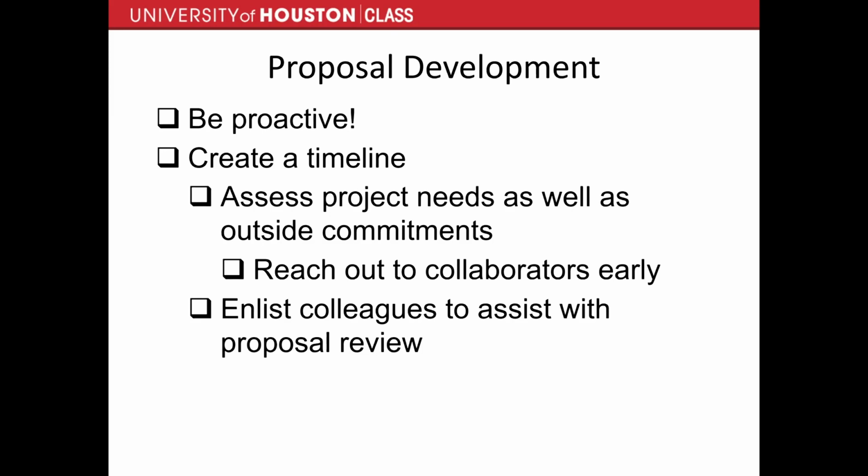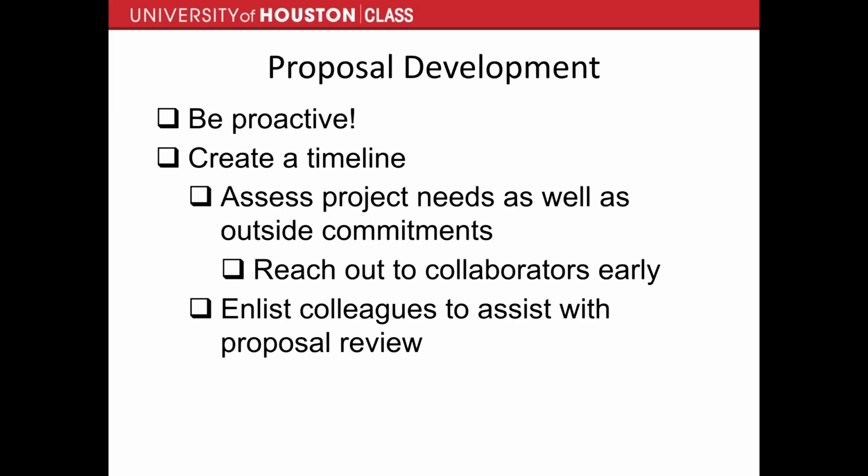And also, if there's something that you're not very well versed in, but a particular colleague might be a better fit at carrying out that part of the research, you want to reach out to them as early as possible, because you don't know what other time commitments they have. And one thing to note about collaborators, this is why I say start the process early: just because a potential collaborator is well versed in an area of expertise that you don't have doesn't mean they'll necessarily be a good fit for the research project. A lot of times, something as simple as personality clashes could affect the outcome of the actual research. So take all those things into consideration.